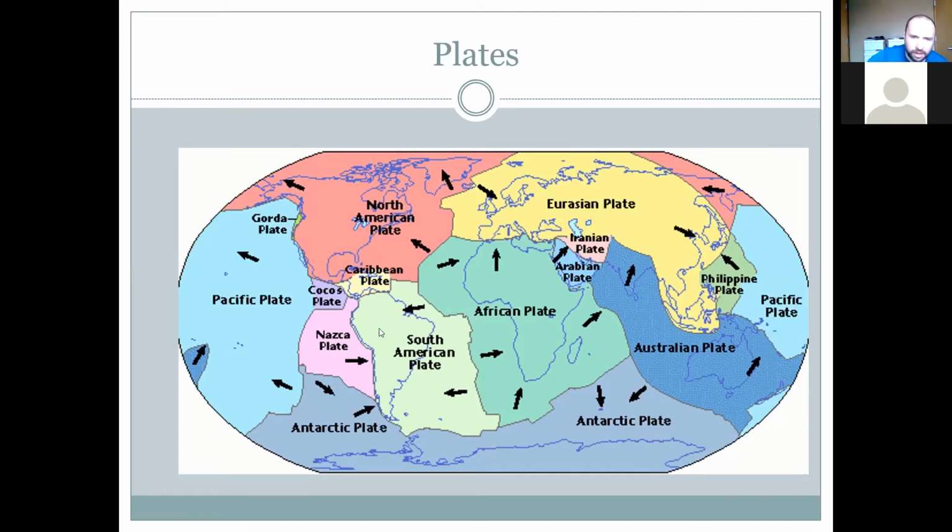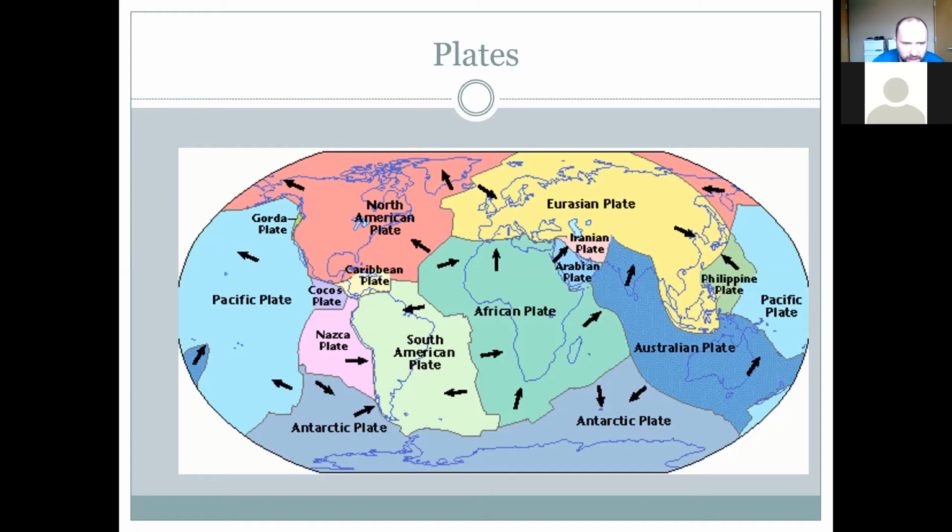An example of a convergent plate boundary, right, where you have two plates coming together. You could see this Nazca plate and the South American plate directly colliding. You can also see the Australian plate here and the Eurasian plate colliding with each other. And it just so happens, right here at the northern edge of India and the southern edge of China, and along this west coast of South America, you happen to have our two biggest mountain ranges, right? The Himalayas and the Andes. And that's from those plates crushing into each other.